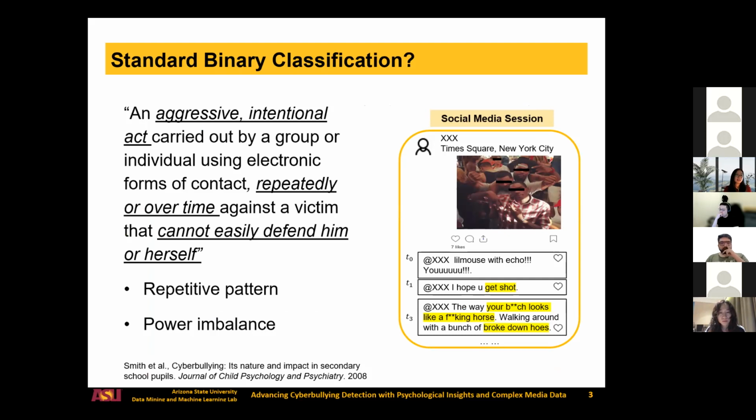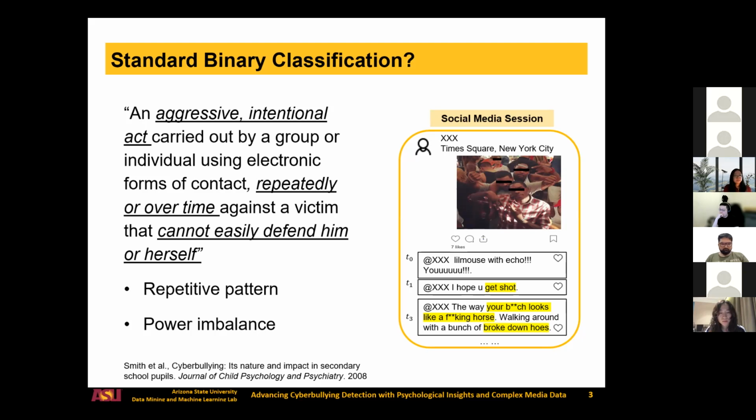Basically, cyberbullying is an aggressive and intentional act carried out by a group or individual using electronic forms of contact repeatedly or over time against a victim that cannot easily defend him or herself. So from this definition, we can see there are 2 unique attributes: repetitive pattern and the power imbalance between the bullies and the victims.